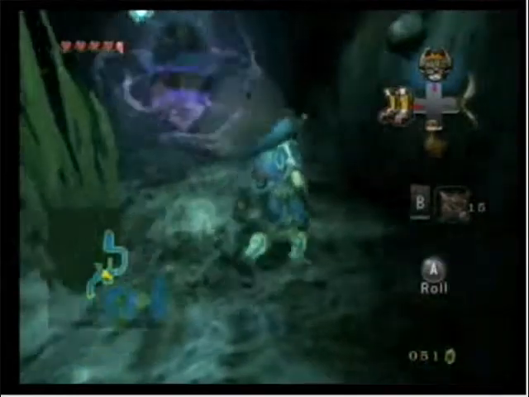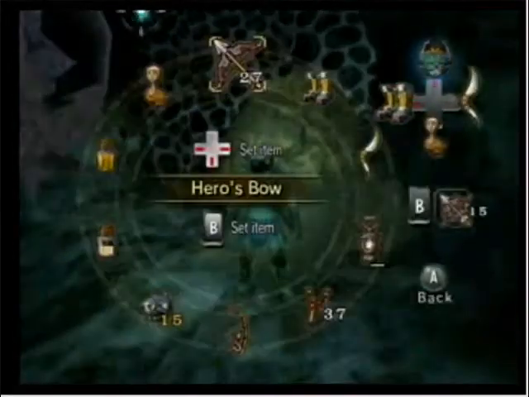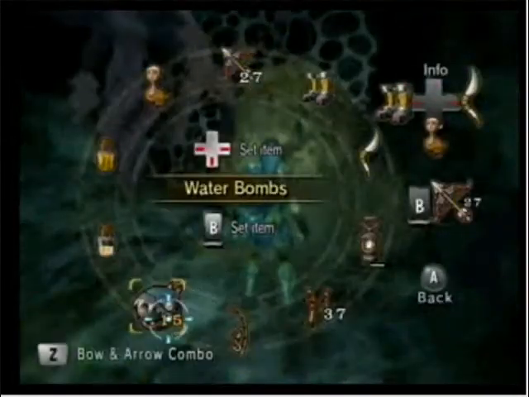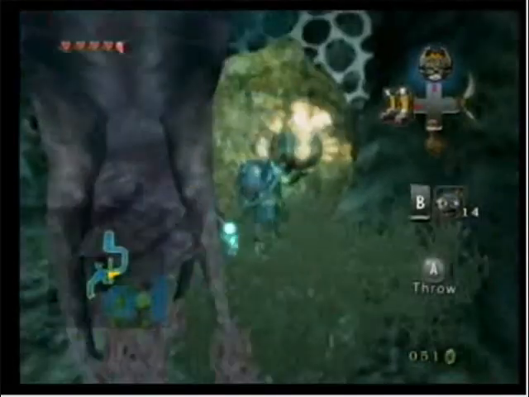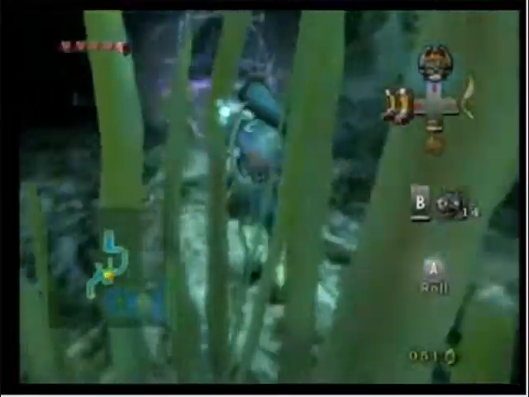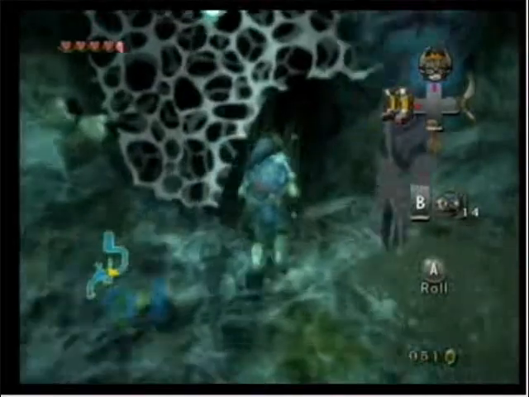Well, okay, we got a boulder that we need to blow up with the bombs. And you obviously can't use arrows underwater, so you just need to place the bombs the way you would normally put a bomb. The boring way, by just picking it up and placing it there. Right, now cause that boulder to explode, therefore revealing a path that goes straight to the mini boss.